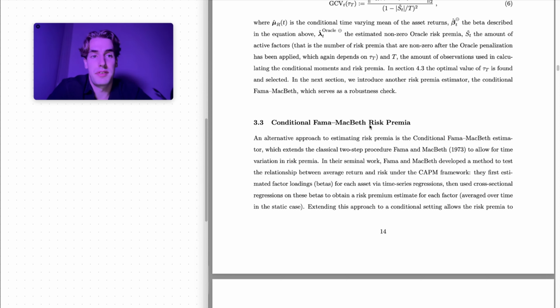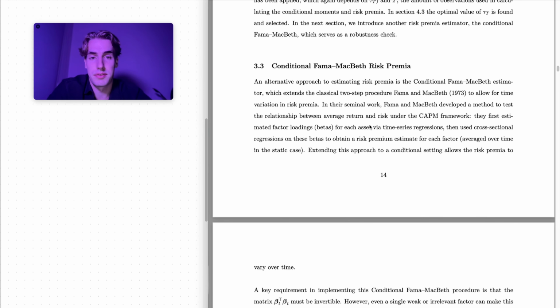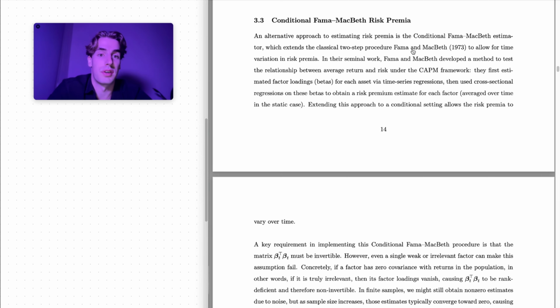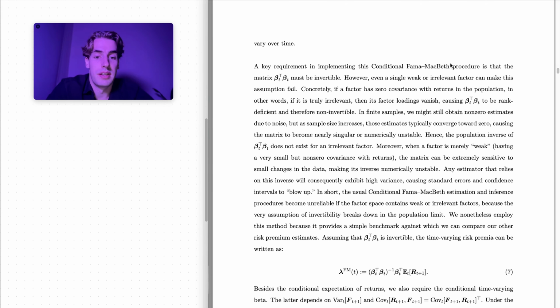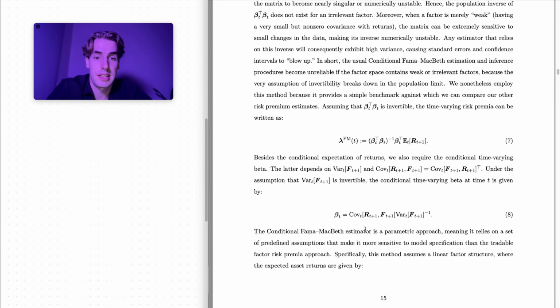Because we want to look at the time varying risk premia not only on its own, but also compared to other risk premia, we'll also introduce 2 benchmark methods. The first of them will be the conditional Fama-Macbeth risk premia, which is like a simple first estimate of the risk premia. It is derived from one of the most influential first papers on risk premia, which is based on the classical two-step procedure of Fama-Macbeth. The way you can calculate it, also only using matrices, is this. First, you need to estimate the beta coefficient, which can be estimated in a time-varying way, so it's conditional. And then with those estimated beta coefficients, you can estimate the time-varying Fama-Macbeth risk premia.